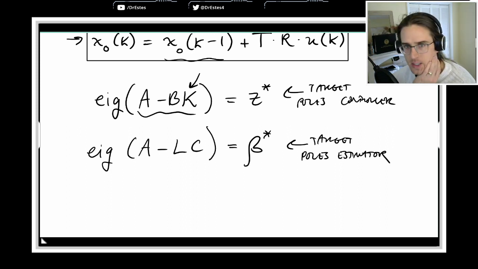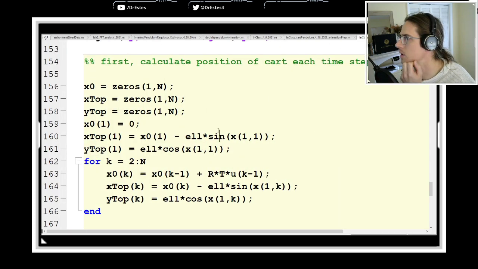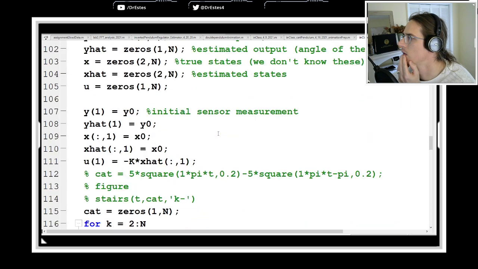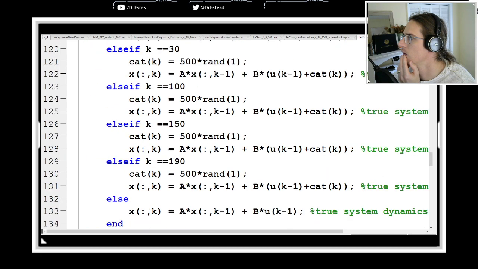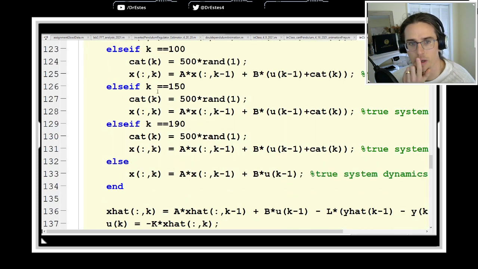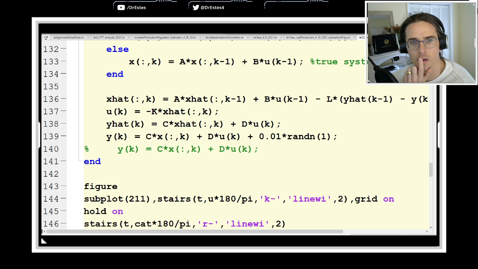But it was still unstable. Hold on. I mean, this code is getting a little messy at this point, but so you're always getting something unstable.